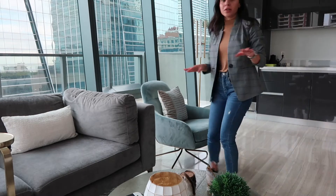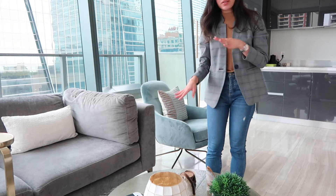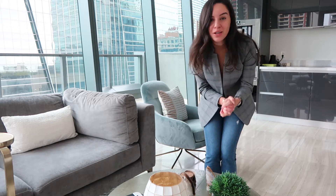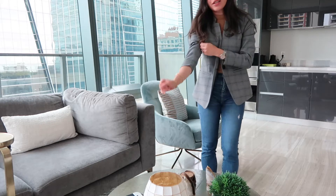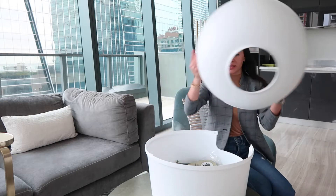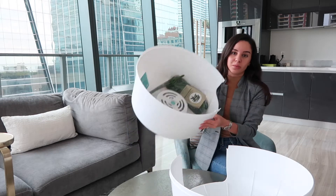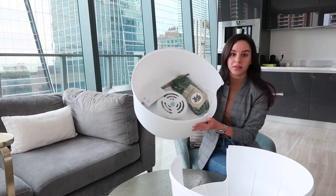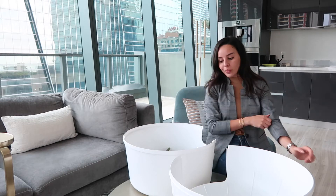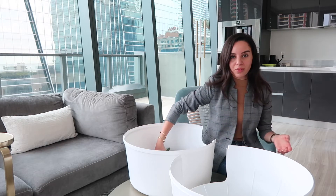I think this is the best spot for lighting so we're going to do it right here on the coffee table. In case you guys are wondering why I'm dressed so fancy, I just got back from work. All right, let's figure this out. I'm going to take out piece one, and underneath piece one it comes with all of these pieces. Basically this litter box is going to have a planter coming out, and hopefully it looks real enough - if not maybe I could just replace the plant part with something better.